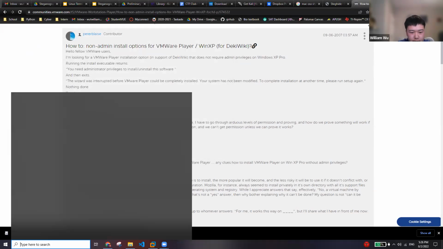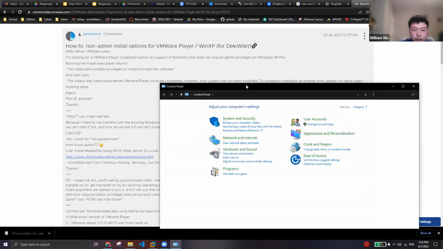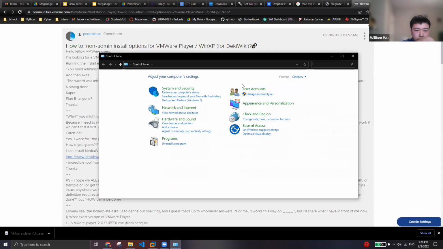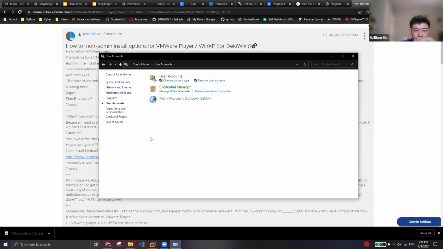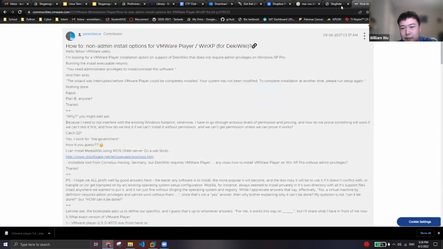All right, here's another way. Go to control panel. Should work. Then go to user accounts. And then see if you're administrator right here. Yeah, it says I am administrator. Okay, it's kind of weird though.